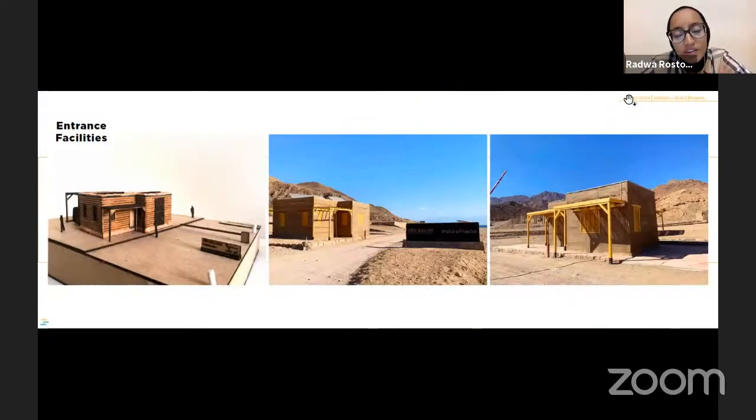So the project was sort of an urban development project. It contained several buildings. Most of them were administrative offices and facilities for the visitors. And besides, let me show you while I'm talking. So this was the first building, the entrance and the tickets room. This is the entrance of the protectorate.